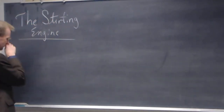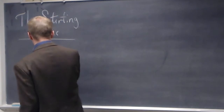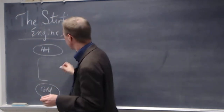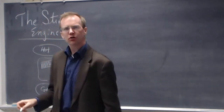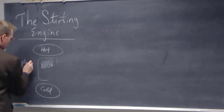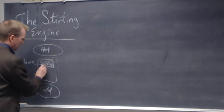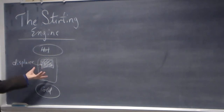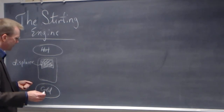So the Stirling engine runs with a hot reservoir and a cold reservoir, and you have a chamber, let's say a cylinder, where there is a loosely fitting object called the displacer. It is not made to be tight. What it does, if it's on the hot side, is simply take up room and move the air over to the cold side. Well, when that happens, the air being in contact with the cold reservoir contracts and takes up less volume.